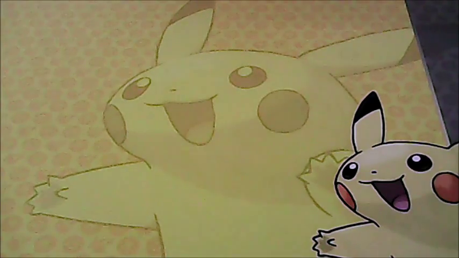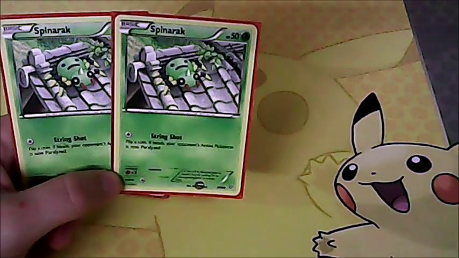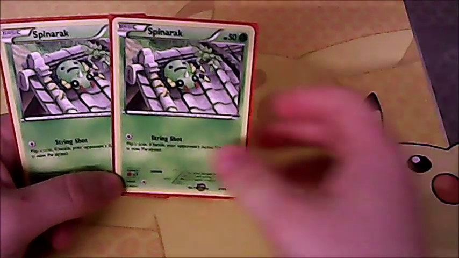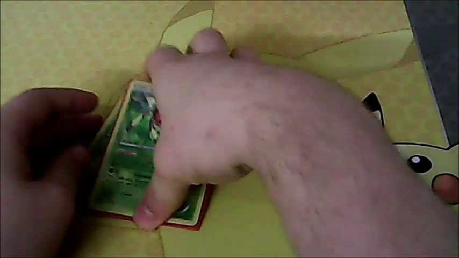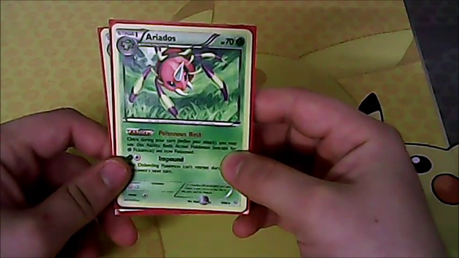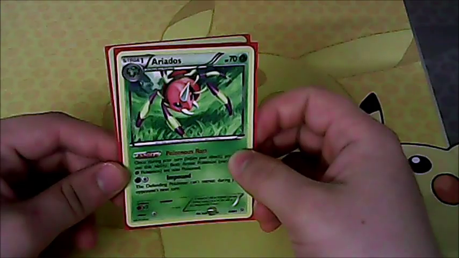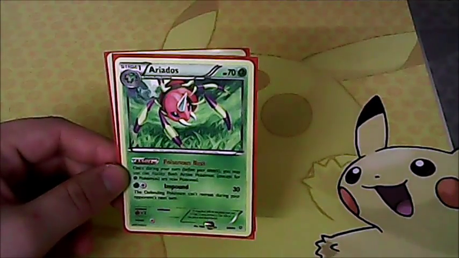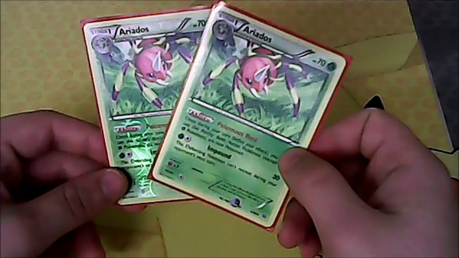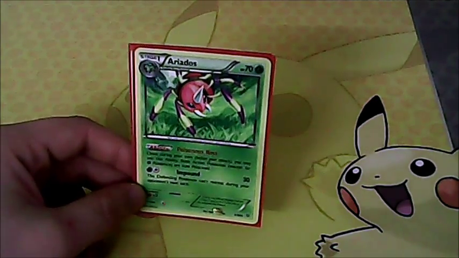Next we have 2 Ariados and 2 Spinarak. Spinarak, String Shot: flip a coin, if heads, the opponent's Active Pokemon is now paralyzed. Not great, but it's a good stall tactic if you really need to. Personally, though, you wouldn't want to be attaching energies to this Pokemon. Then we have Ariados with Poisonous Nest. Oh, you see, non-shiny one. Poisonous Nest: once during your turn, you may use this ability. Both Active Pokemon, except for Grass Pokemon, are now poisoned. Great combo with this deck. Absolutely love this combo. The only problem is, it backfires, to the point where it hurts. But you just take the longer route around it, really. I run a 2-2 of these. It has 70 HP, this has 50, Rattata had 30.